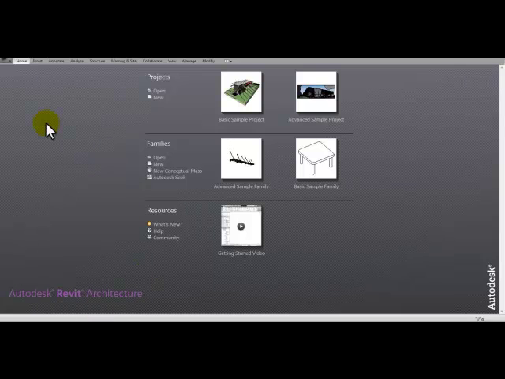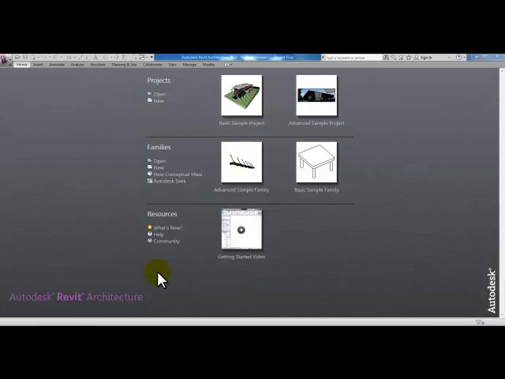It's probably better if you download Revit Architecture 2012 because 2013 just released last month, and if you open a file with 2013, it saves it as 2013 and you won't be able to open it with a 2012 application like we have on campus and the one that I'm using for these videos.